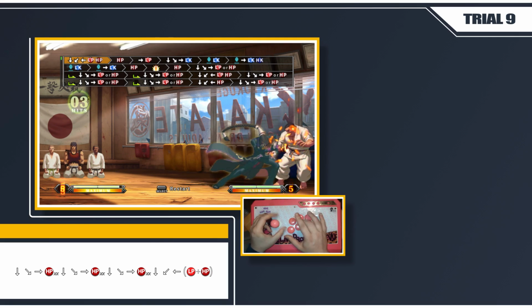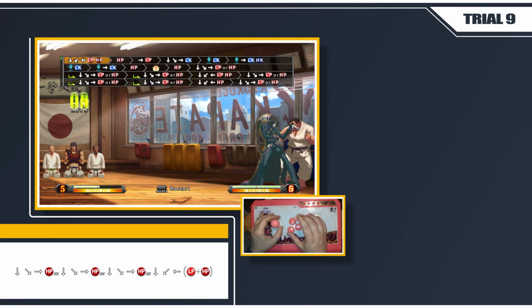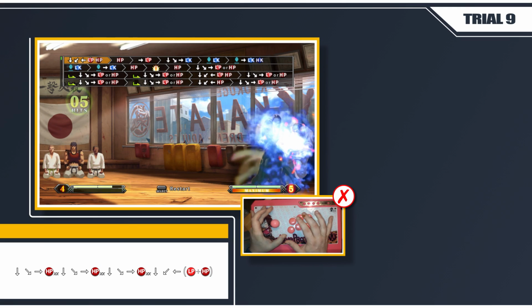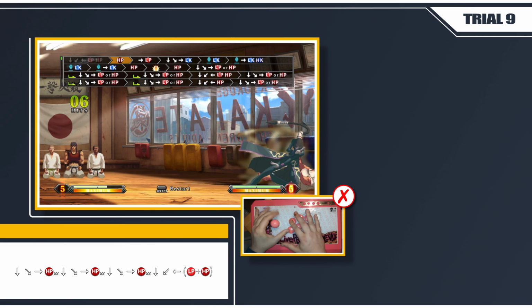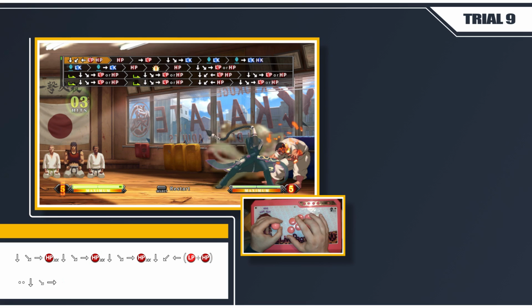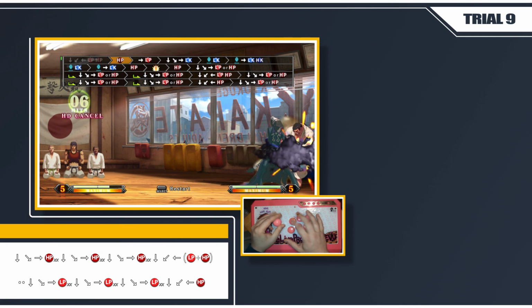Now the most important thing is that you take a slight pause before doing the 3 rekka juggles. The worst thing you could do is to start buffering and spamming them before Duo Lon can move again. Quarter circle backwards X punch, slight pause, quarter circle forward light punch 3 times.